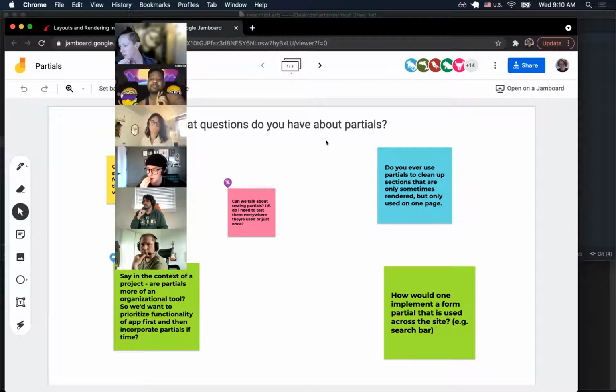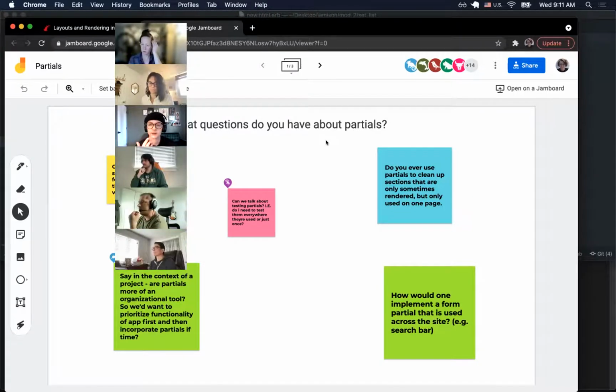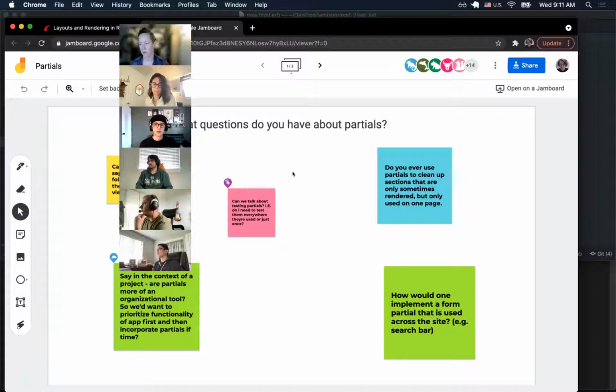Gotcha. So let me think about this. Yeah, that's a good question. We wouldn't necessarily want repetitive tests. I think maybe what you're describing is if you're using a partial in the application.html.erb file and it's showing up on every page, does every feature test, like the song index page and the artist index page, et cetera, have to test that content? I'd say that's probably less important, but I would decouple my thinking.